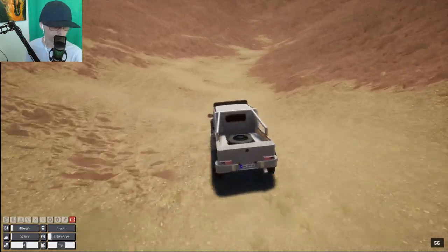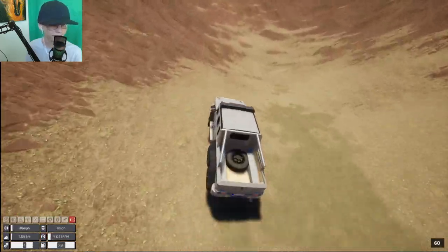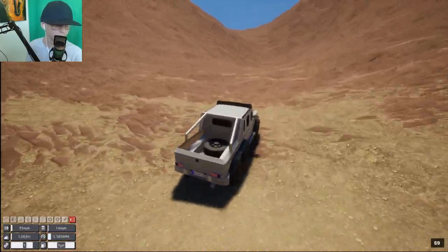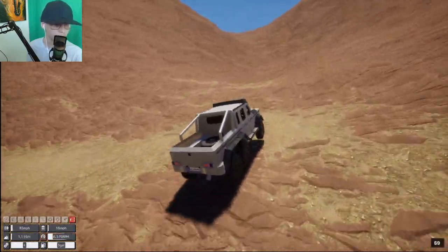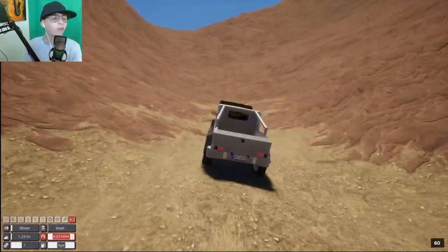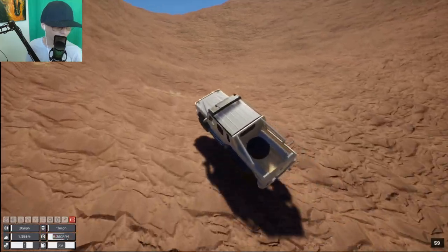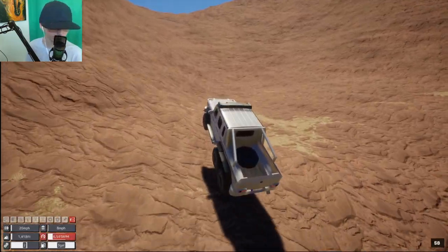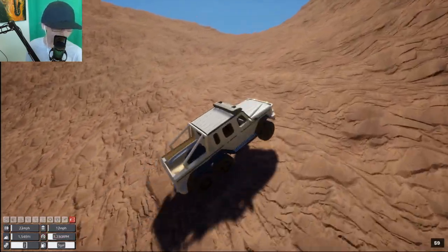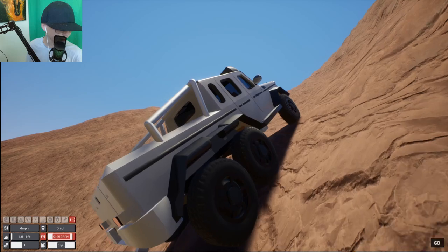This 6x6 can't even do it. I don't think it can do it. I hate to be negative on this car, but yeah. No, this ain't doing it. Oh wow. This thing is, okay, maybe this can do it. No, I don't think it can. It's really good at being bouncy. That's one thing it's really good at, being super bouncy and having a ton of horsepower. Because this thing is flying. Look at this thing, it's just bouncing. Just bouncing, enjoying life. Oh, yeah, no.